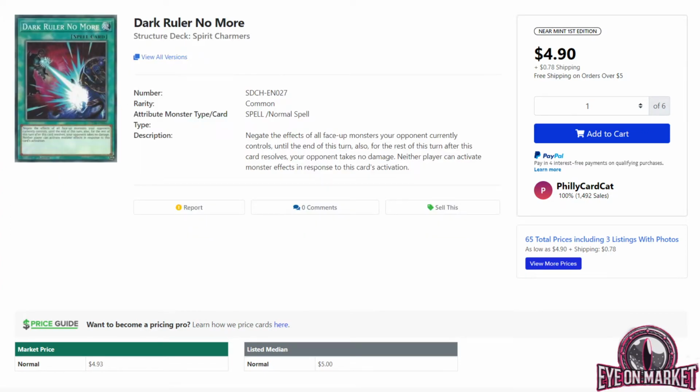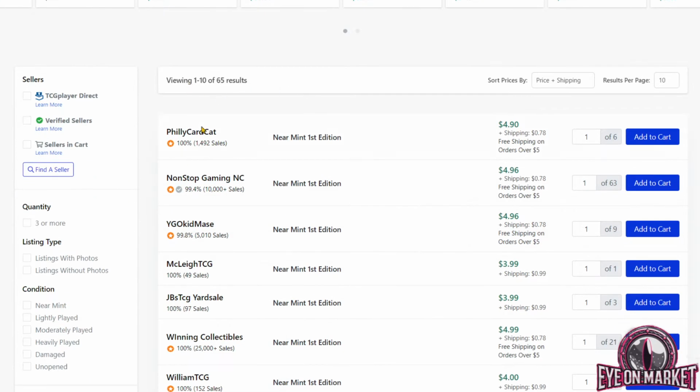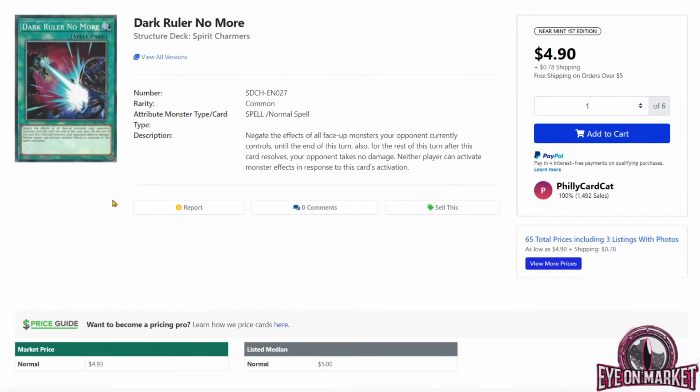Interestingly, Dark Ruler No More, which is just a really good card in general, is running lower on quantities than a lot of the other cards within its structure deck. There's still a decent amount of them here, and as you'll see, some sellers have large amounts, but it's up to about $5. Realistically, it's the only real value card in the Charmer deck, so it doesn't shock me, and wouldn't shock me if this eventually became a $10 card, just because eventually it's going to be the only reason to buy the deck, and then you weigh, do I want to buy the other singles, do I want to pick up the deck and piece it out, and once the deck's no longer in stores, you'll have to be relying on online to get it, and weighing the benefits to you. So, at $5, I don't think it's terrible.